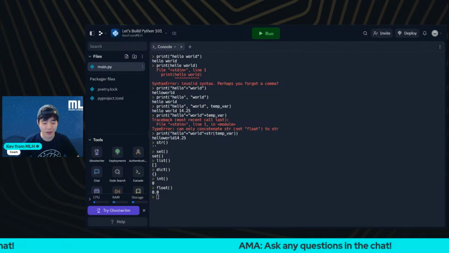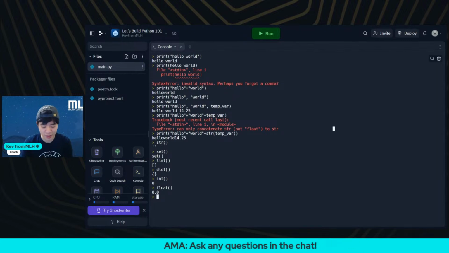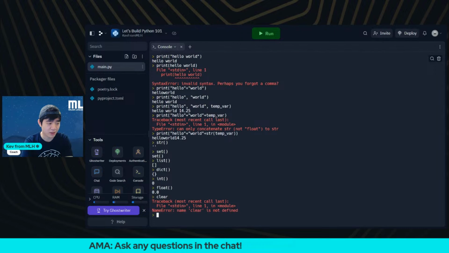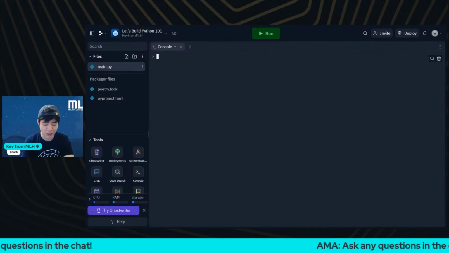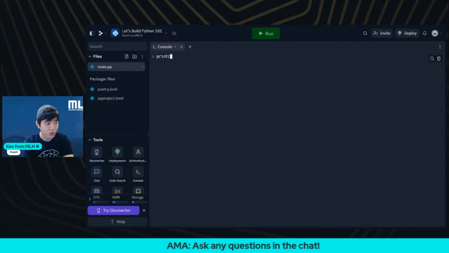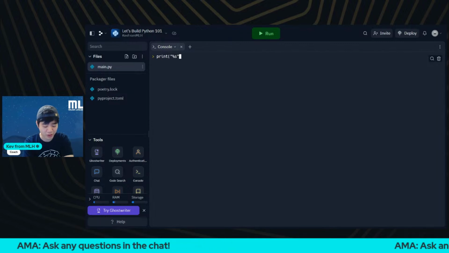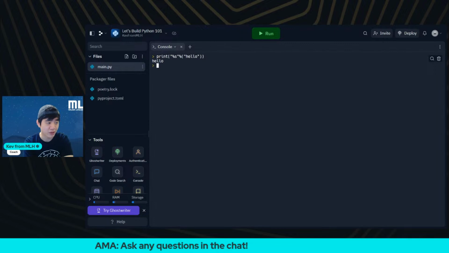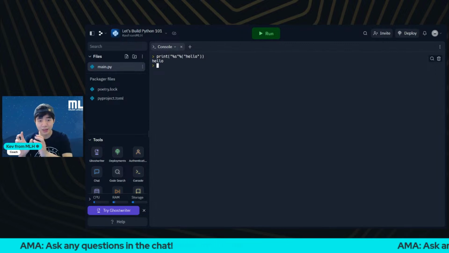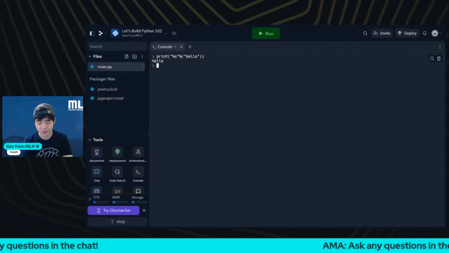Okay. So the other ways, right? I can't clear, I keep forgetting this is not bash. In anything before 2.6, you had print, and you can do this. I can do print, string in quotes with a percent s, telling it it's a string object. I'm then going to do mod, and I'm going to do string hello, right? This just looks unreadable, and if I do that, it would still print out hello. It's saying take hello, put it where the quote string is, and fill it in with that.